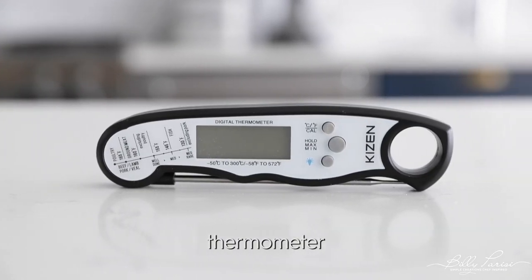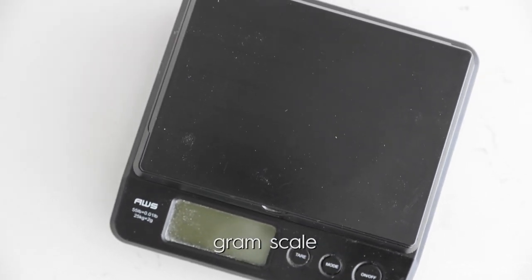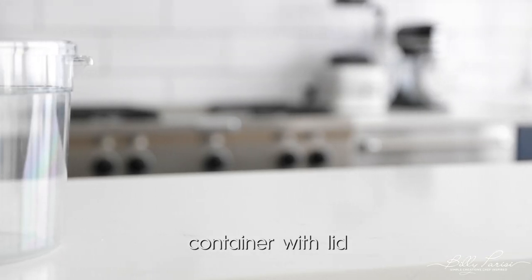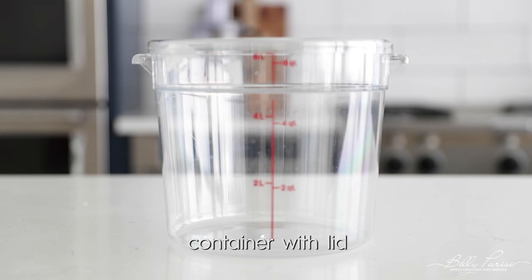I actually haven't made a starter since culinary school — it's been 20 years — so I'm really excited about this series. There's gonna be a lot of information thrown your way. The three things I would recommend getting before making this: a thermometer — ThermoWorks is a great option — second is a gram scale, because we're measuring bread and it needs to be precise, this is baking and this is science. And last but not least, a nice big tub that's got a nice tight lid. If you've got those three things, you'll be in good shape. Let's get started — we've got five long days ahead, and it's not hard, you just gotta wait.